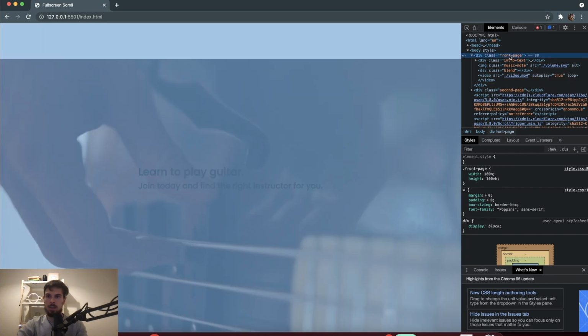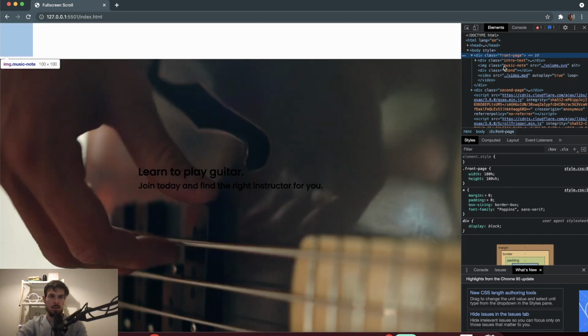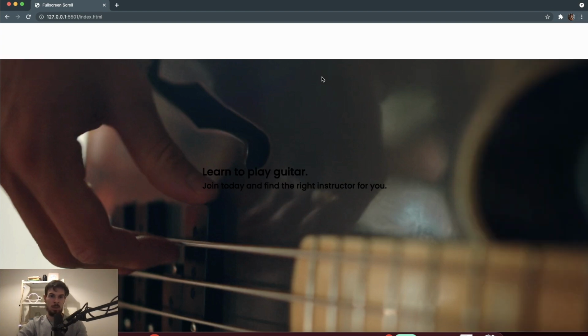So front page, okay. Oh, okay, so we have the music note and the blend in there, right? So we need to add a position absolute to those as well. So again, when you have position absolute, it gets pulled out of context, and then the video is just going to pop on top like there's no content there.